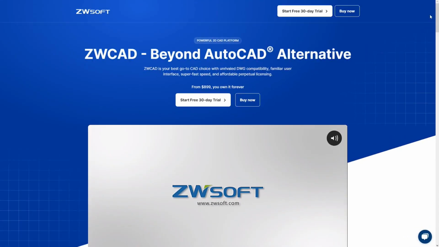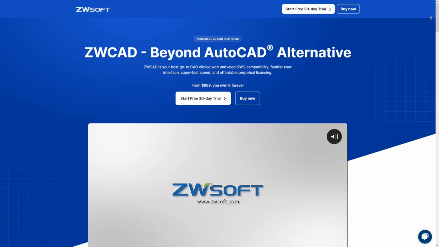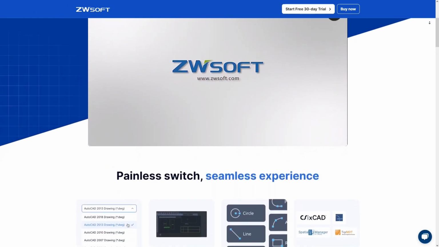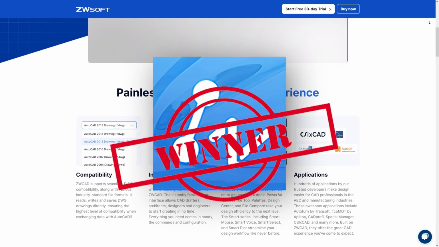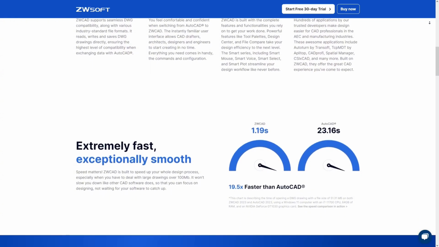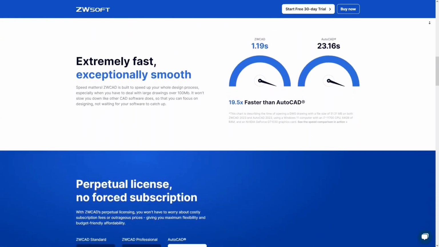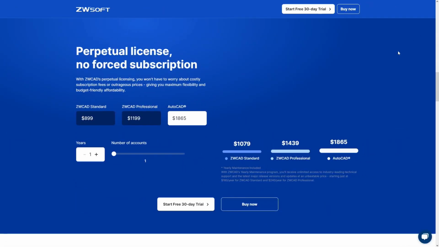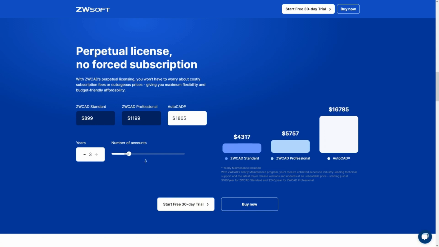Now let's talk about one of the most important factors when it comes to choosing the perfect CAD program, which is pricing and licensing. Here is the deal. ZwCAD is the winner when it comes to the cost effectiveness department. So whether you have a small business or you are a freelancer, there is something you don't want to miss, because compared to AutoCAD, ZwCAD offers seriously attractive pricing options, because they have perpetual licenses and annual subscriptions that will not break the bank.